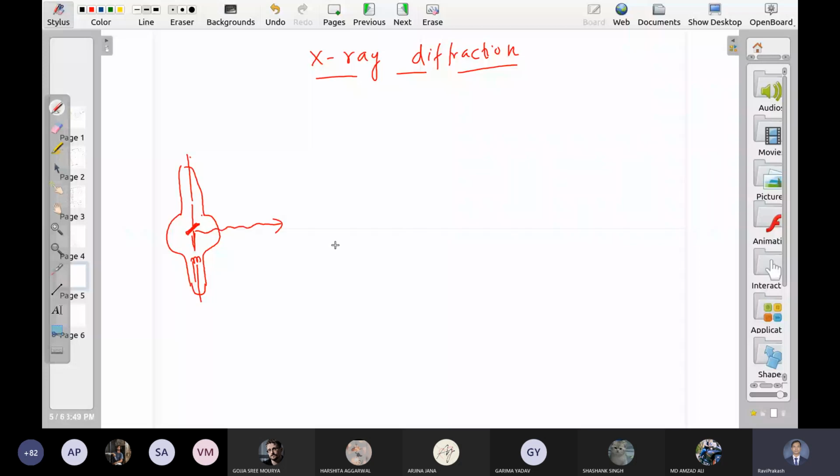Now these X-ray beams will fall on a sample whose X-ray diffraction we want to see. ये X-ray beam किसी एक sample पर fall करेंगी. Let us say this is the sample. Depending on the thickness of the sample, we may have some X-ray transmitted, we may have some X-ray reflected. We usually have quite a thick sample. I mean, the transmittance is extremely low. So in the case of X-ray diffractometry, we observe the diffraction pattern in the reflected side.